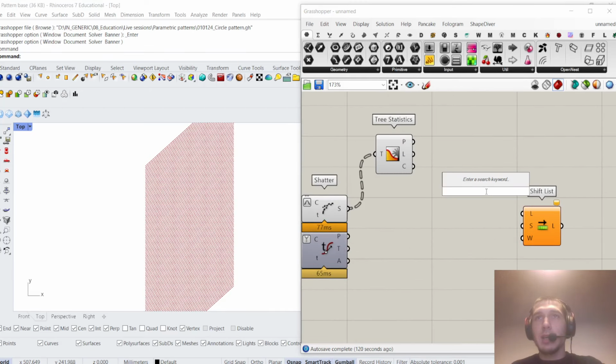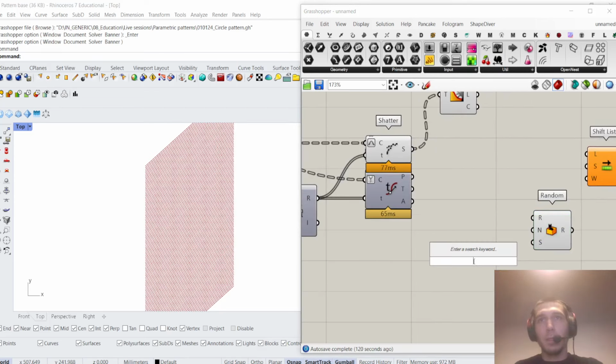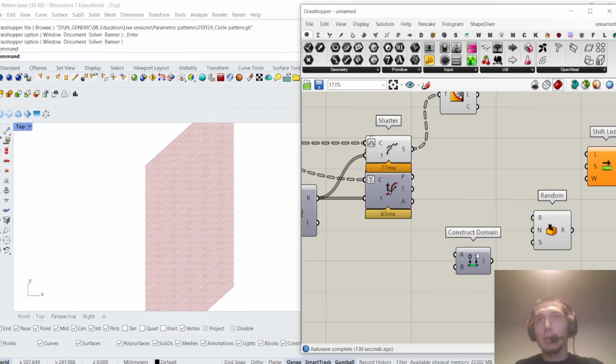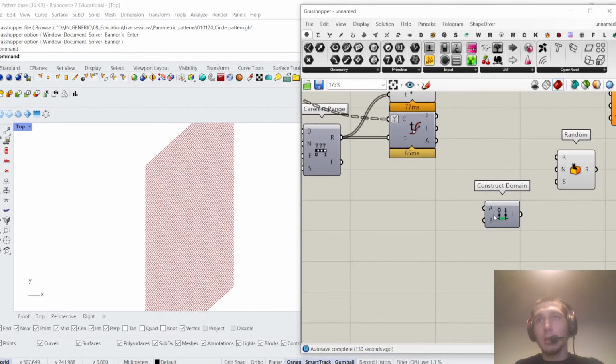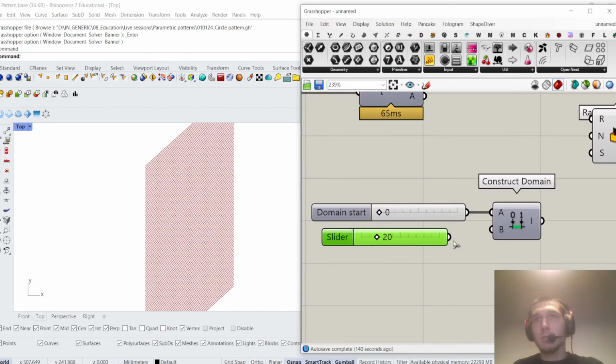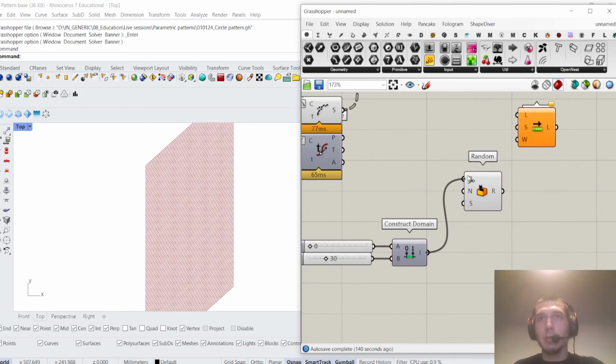So let's randomly create this shift for the constructor main, from, I don't know, 0 to 20, let's say, maybe 30. It doesn't really matter at this point.